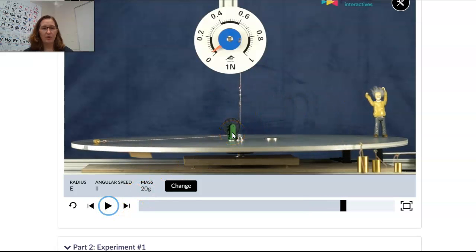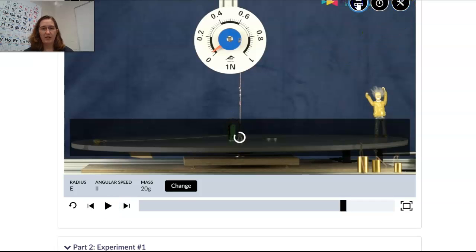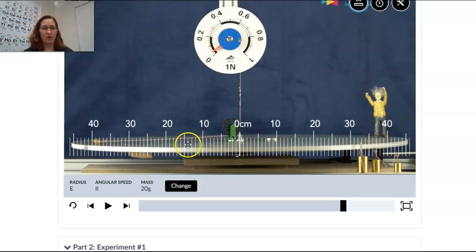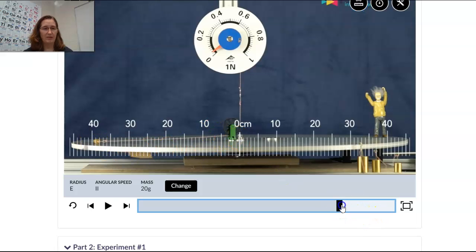You can record from here using the tools above. You can record the radius, and if I scroll it a little bit further, I can record the radius that it's spinning in.